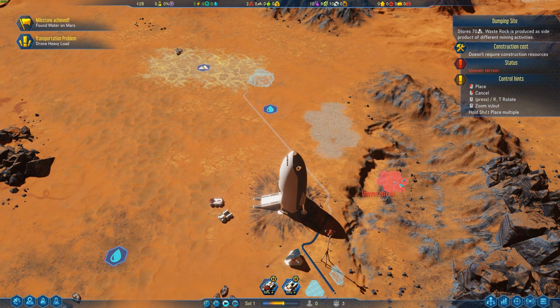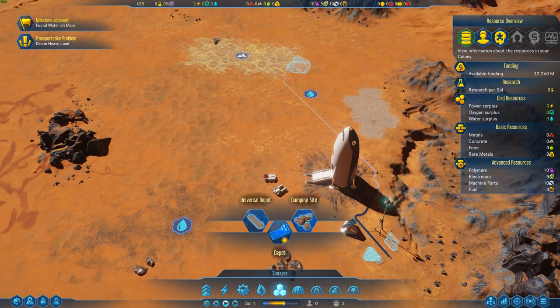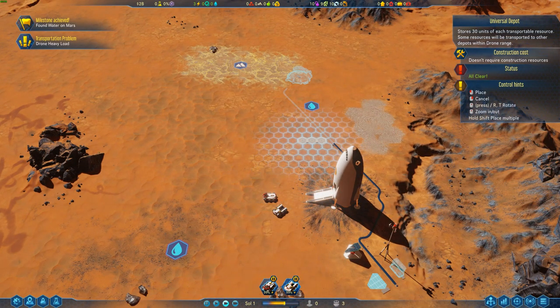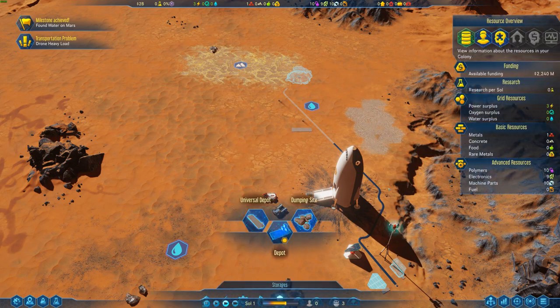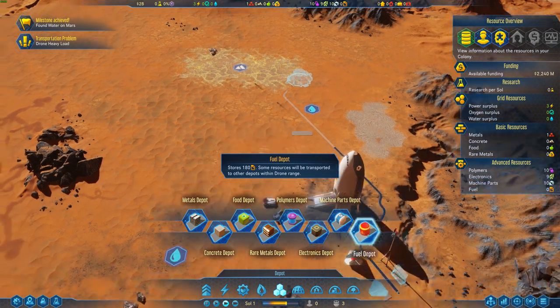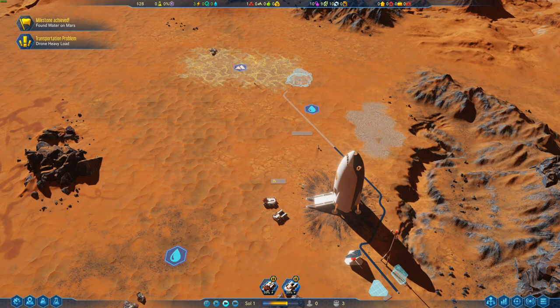There we go. Nice. Okay, that's all in. Let's put our depots up here then. Put one right there. Fantastic. Fuel, you're out of here, friends. And the actual fuel depot is going to come down there. Beautiful.